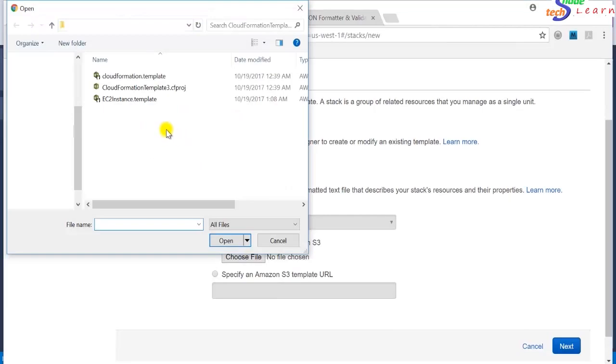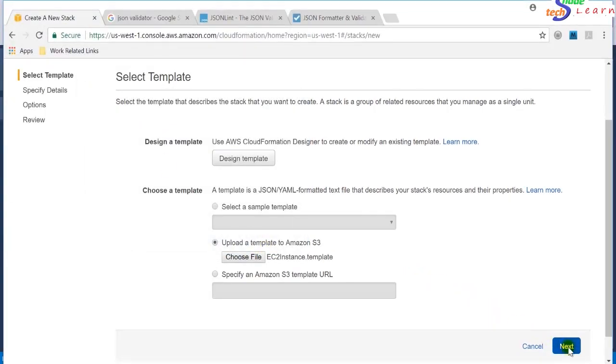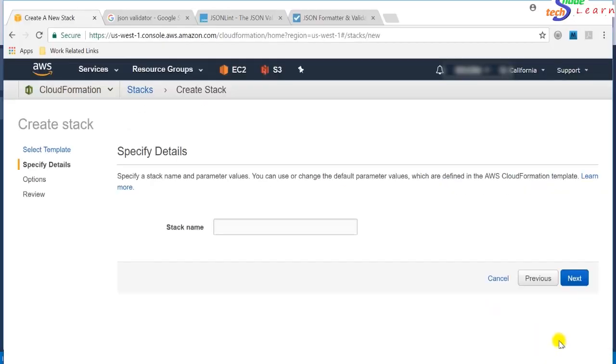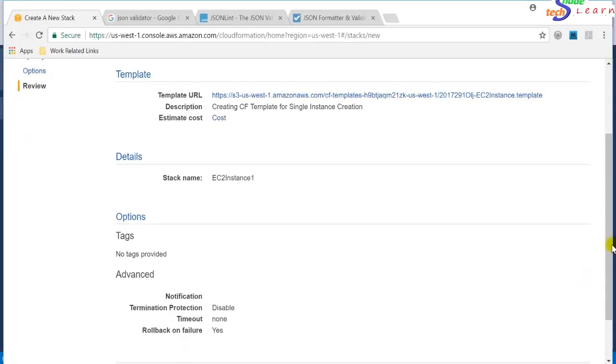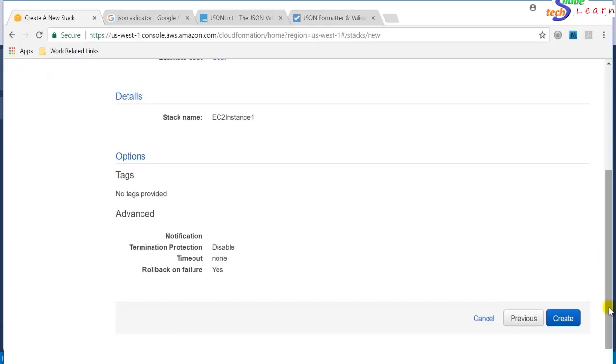I'll choose the file again, EC2 instance template, and go to next steps. Key value is not required, IAM role is not required, advanced is not required. I'll just go and hit on create.